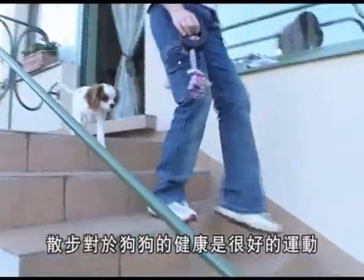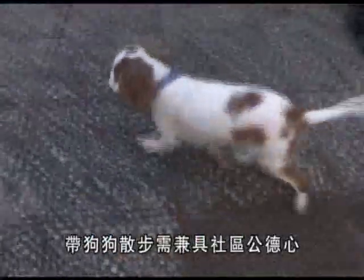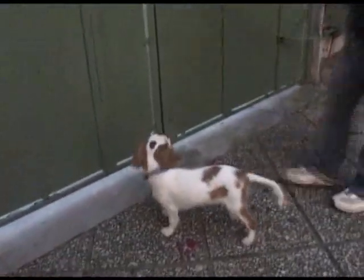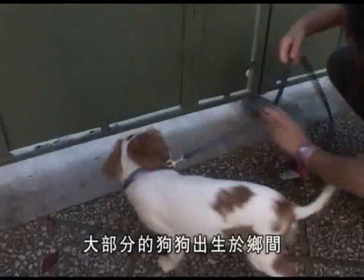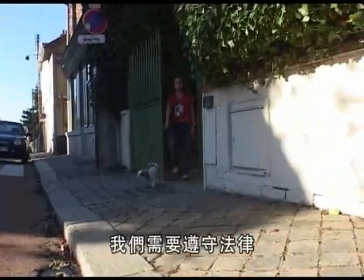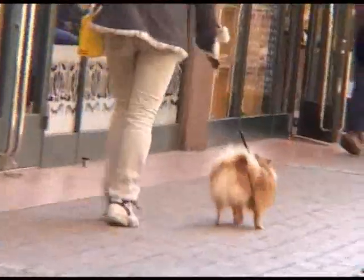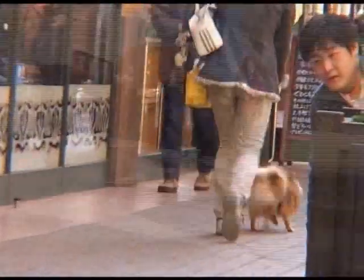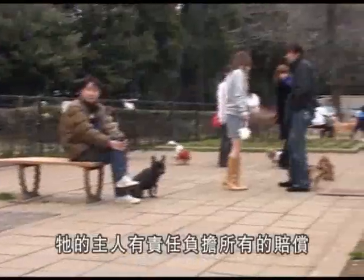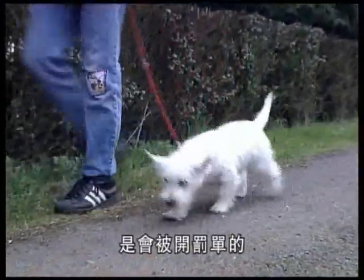A short walk is always a great means of guaranteeing your dog's health, but taking your dog out in the street requires a responsible, community-minded attitude at all times. Most puppies are born in the country but will live an urban life — laws apply to people but also concern dogs. In town, if a dog gets run over by a car when he's not on his lead, his owner is liable for any damage. And a dog who does his business anywhere and everywhere could soon land you with a fine.